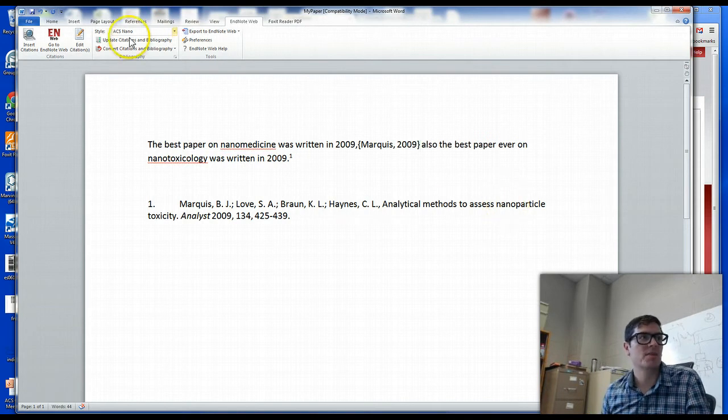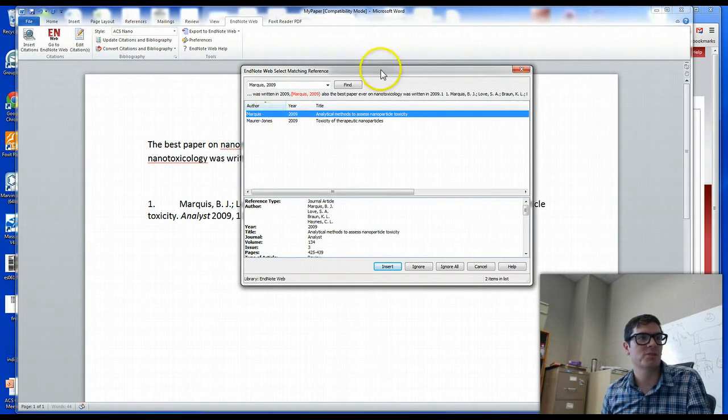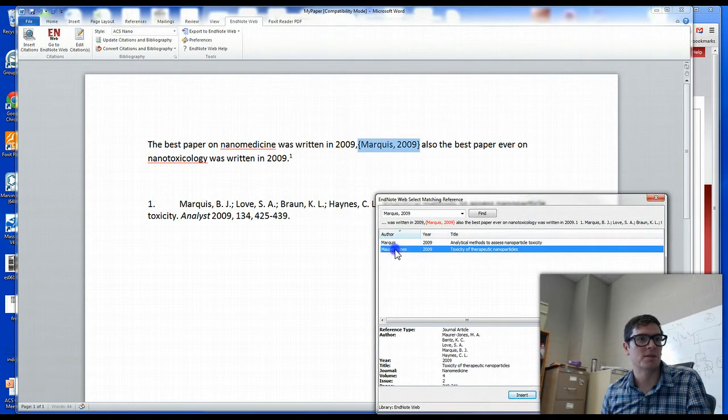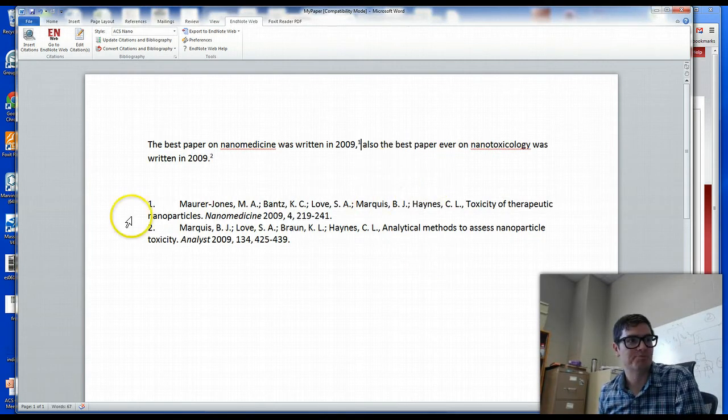All right. And so if I want to do this, I want to update my citation. So I'm going to say I also want to keep ACS Nano. For this case, that first one I wanted was this other one on nanomedicine. So I insert that one, and bam. You can see this automatically changed this reference here, which had been listed as 1 to 2 because it's now the second reference, and your first one is now 1.